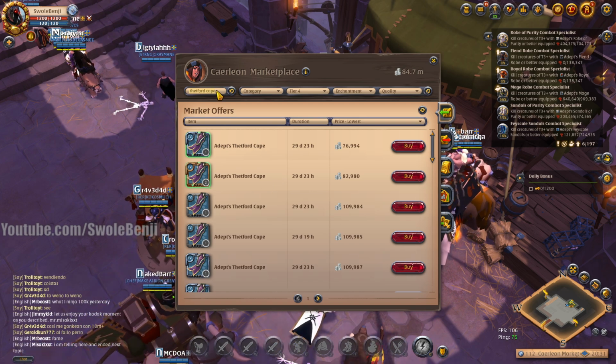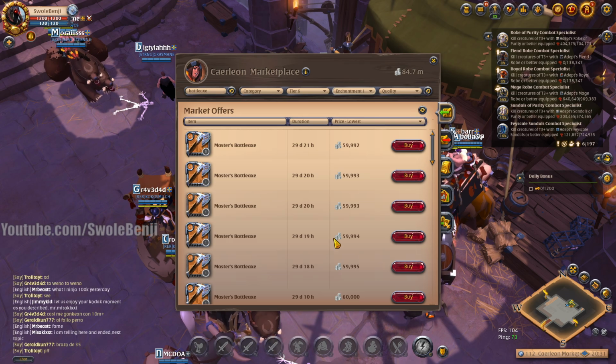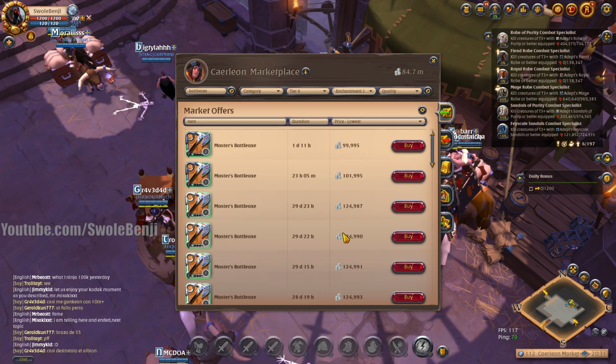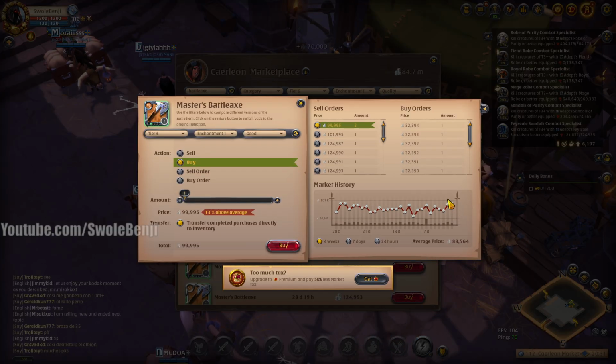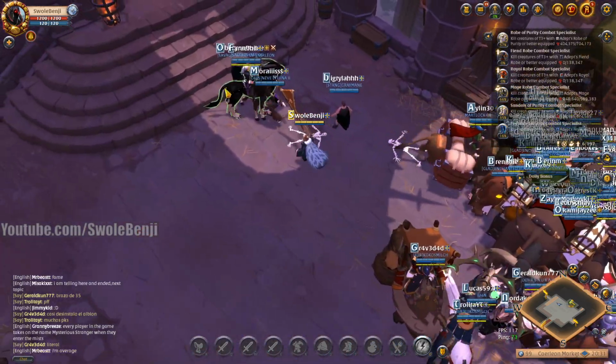Like, we'll do 6.1 battle axe, right? So 6.1 battle axe. Let's see. They're about 100k, 124k here. And how many are sold per day? 20. Not too bad, right? About 10 to 20. And then I'll go to different towns and I'll see if there's a cheaper one.